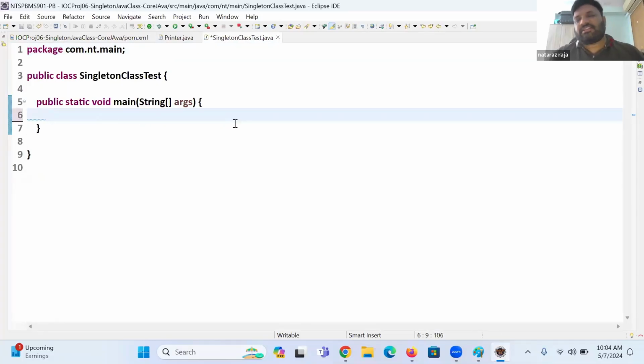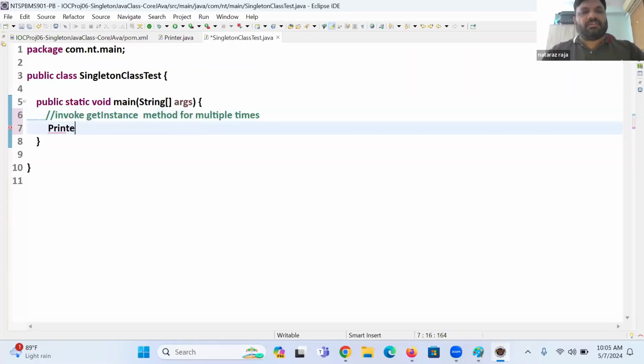Okay, guys. Now let's test it. I'll try to call this getInstance method more than one time to check whether it is creating a single object or multiple objects. Shall we try that? Invoke the getInstance method multiple times.